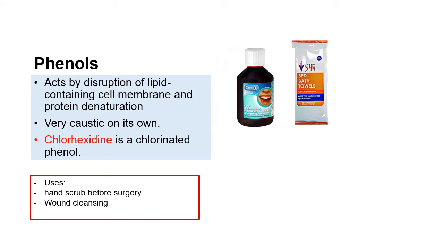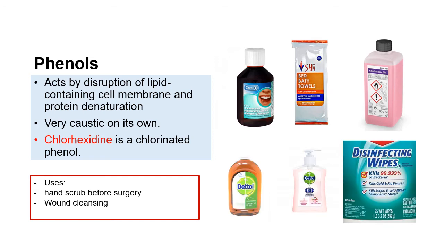This is also another type of chlorhexidine where we use it in the form of soap for bathing the patient and also for washing towels. This is the bottle that I was talking about. I'm sure you're familiar with this pink bottle. It has chlorhexidine in it. And I'm sure you're also familiar with Dettol, with all the forms of Dettol we use at home. It's again a chlorinated phenol that is very commonly used at home and also in the hospital.